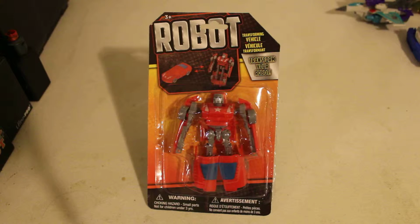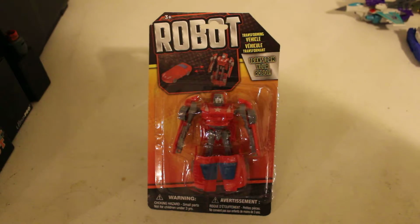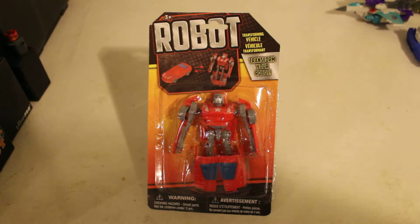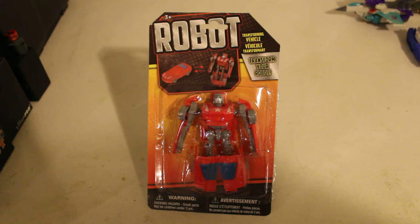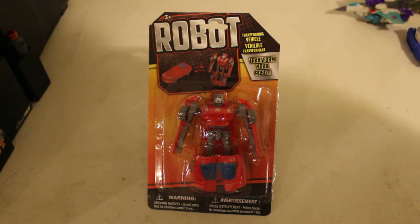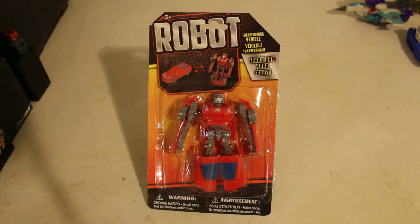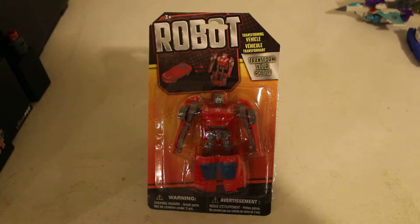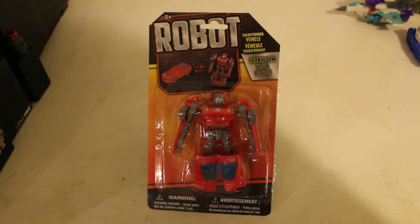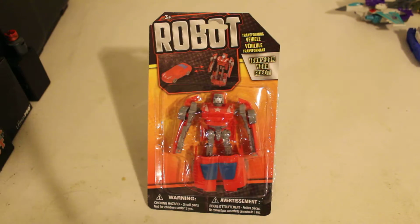They are actually pretty darn strong for a piece of plastic from the dollar store. And quality-wise, Transformers Combiner Wars, I don't have any, so I can't compare them to that. Power of the Primes, no, the one that came before that one, Titans Return, maybe somewhere along the Titans Return lineup in quality. As far as Power of the Primes, definitely these ones are way better than Power of the Primes, which should be titled Power of the Garbage, because Power of the Primes is the worst lineup ever.